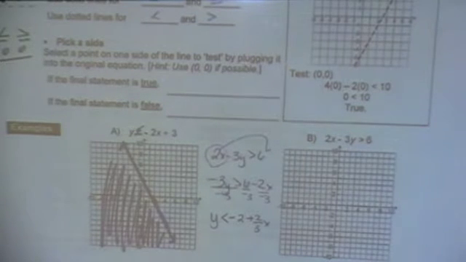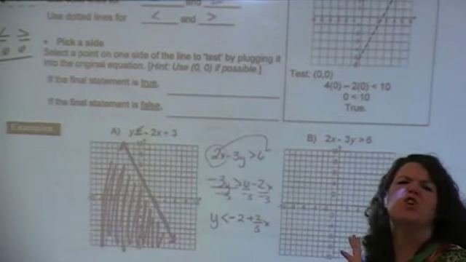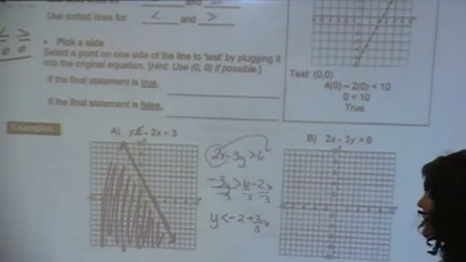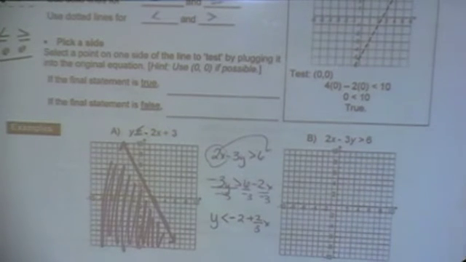Don't let it freak you out that I've got my x in the wrong place. It doesn't matter. It makes no difference. I don't know why we teach it that way. As a matter of fact, other countries don't teach it the way we teach it. mx plus b, as long as you know that the m is with the x and the b is by itself.